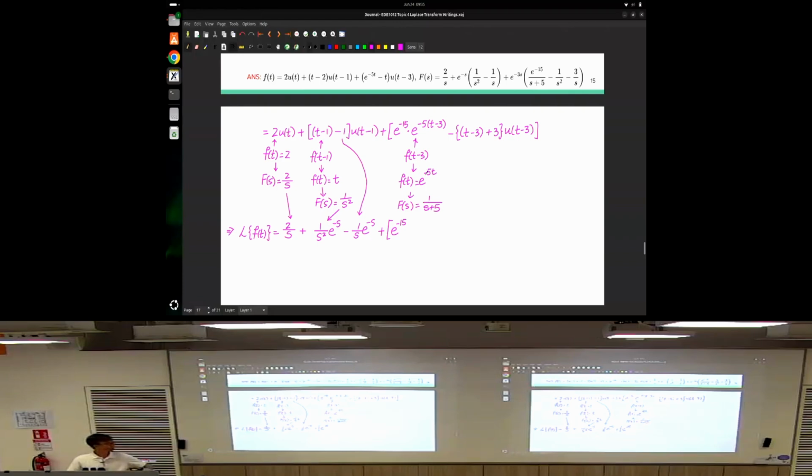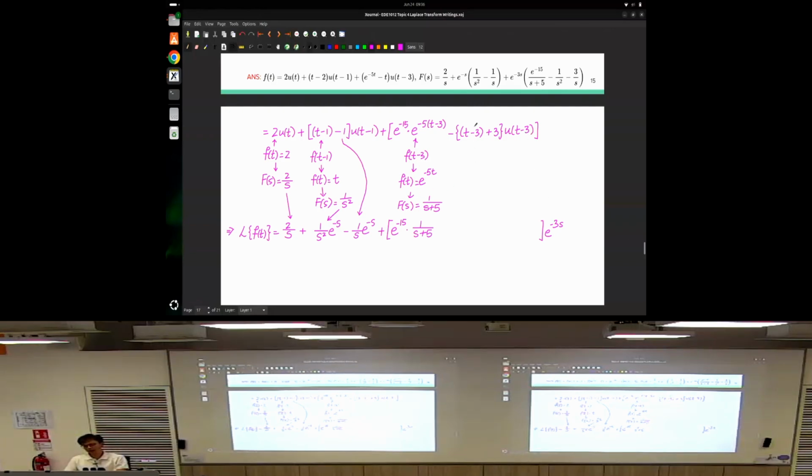Because this one is s shifting, a equals minus 5, 1 over s minus minus 5, so you get s plus 5. Then you put down times 1 over s plus 5. Later on, outside, because you have your unit step, just multiply by e to the minus 3s. No need to write it for each and every term, because it's a lot to write. So might as well just take this unit step and put it outside. Then you have a minus t minus 3.